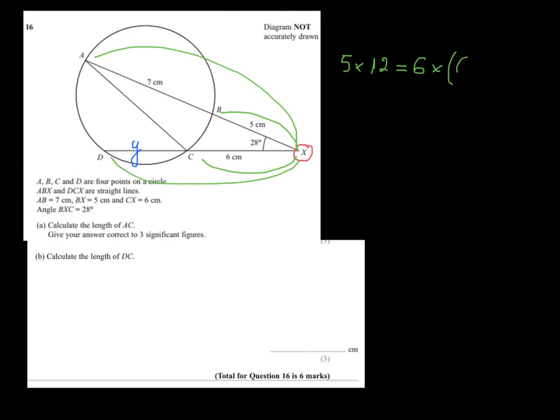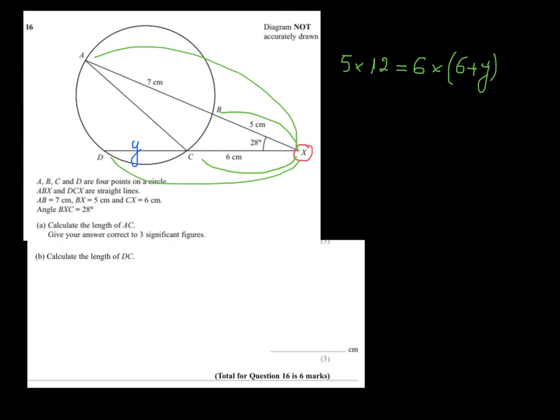From the point X outside the circle, I draw two chords to the circle, XA and XD. And the theorem told me that XB, the length from X to the point where the chord intersects first time the circle, so it's 5, times XA, which is 12, it's the same as, if I travel on the other chord, XC, which is 6, times XD, and XD is 6 plus y, don't forget the brackets.